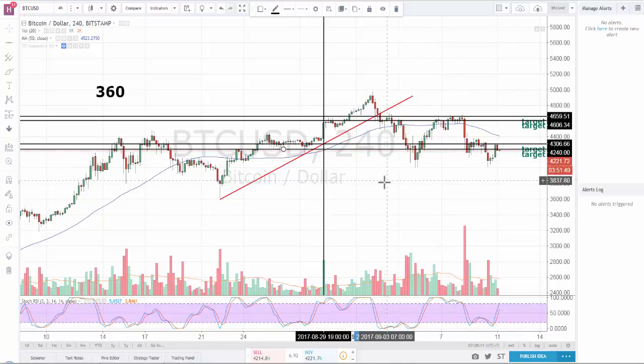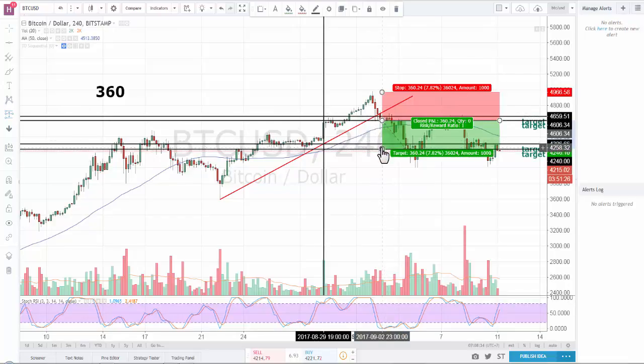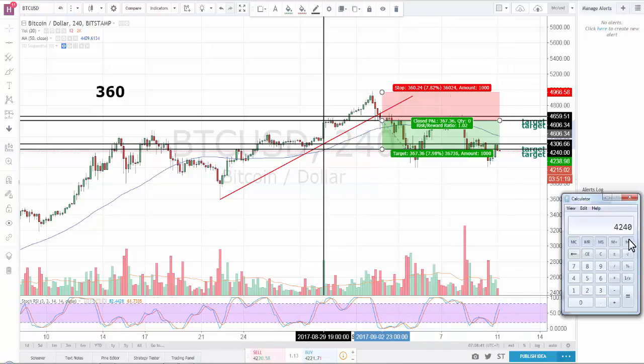So now the rule to set our stop loss for this technique is as follows. We take the short position tool. We would enter the trade exactly where this candle opens after the trend line is broken. So we would enter our trade right here. We need to drag our profit taking target right at the number that we got after the calculations. We got 42.40, so we drag it to 42.40.